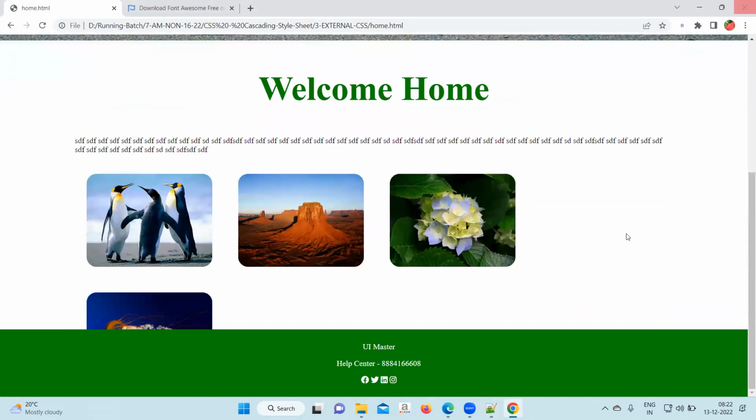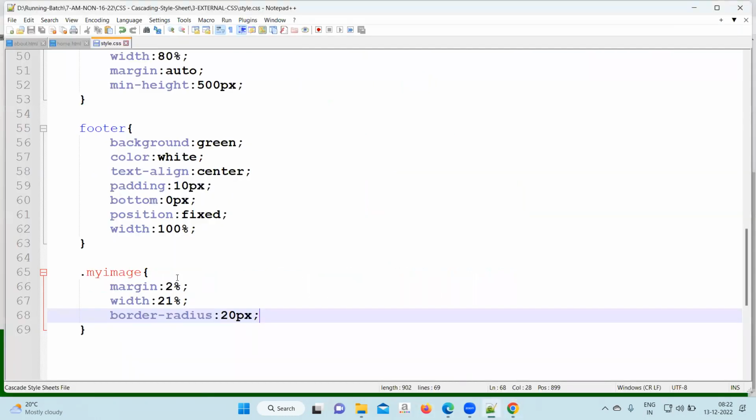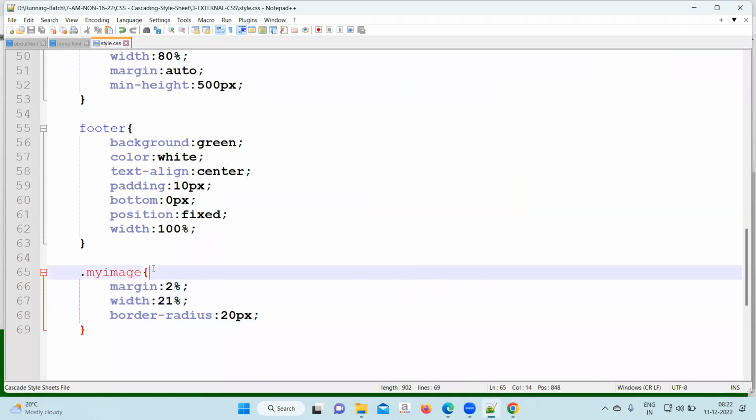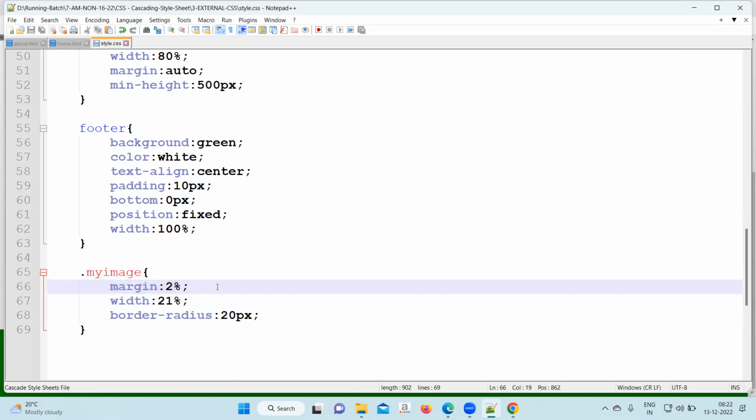First find out the solution for how we can fit 4. So you can see total width is 100%. In that you are displaying how many photos? 4 photos. 2% margin is given. So if you are displaying 4 photos, width will be 25%. 25 minus 4% margin, remaining is 21%.